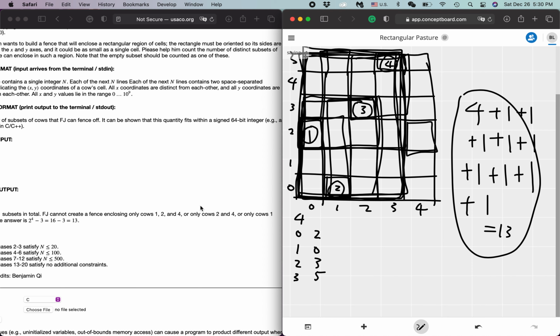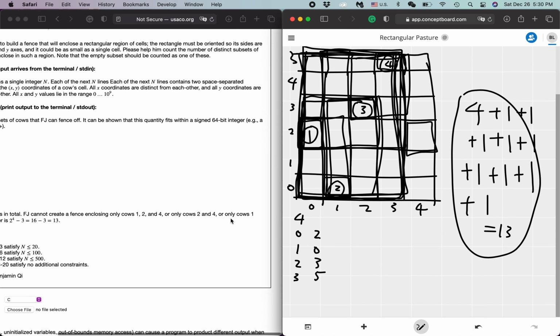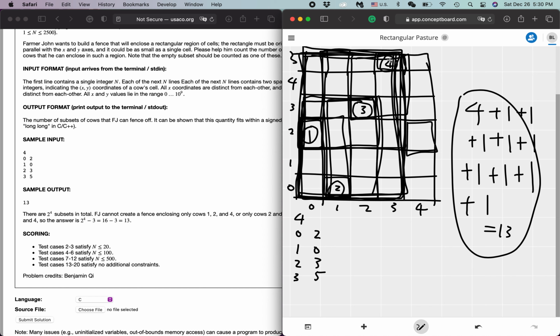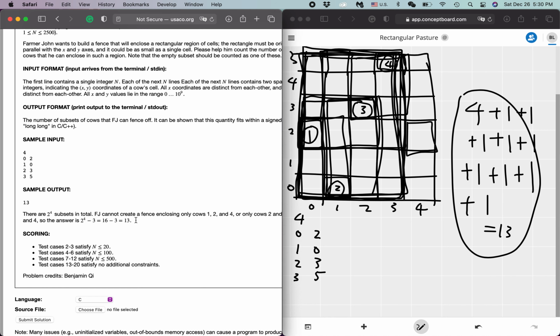And another possibility that's not valid is just having a cell including 2 and 4, right? That's this cell. So this cell has to include 3. That's why 2, 3, 4 is a valid possibility, but just 2 and 4 is not a valid possibility. And 1 to 4, that's this. Also, you have to include 3. So that's why if you subtract the invalid possibilities from the total number of all possibilities, whether valid or invalid, that'll give you the number of valid possibilities. So basically what they're doing is subtraction.